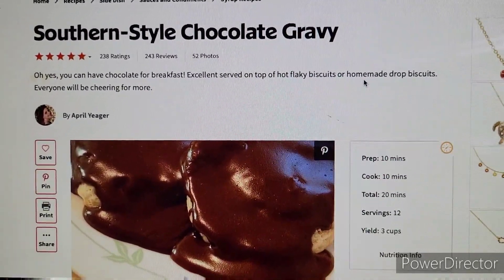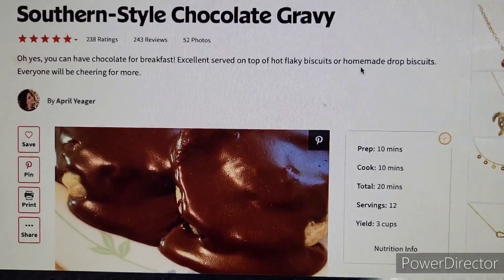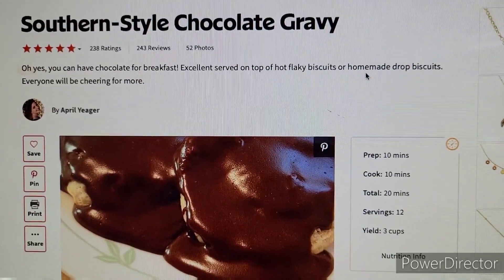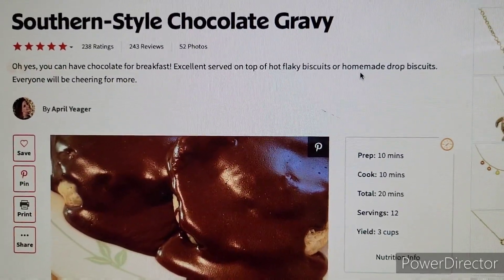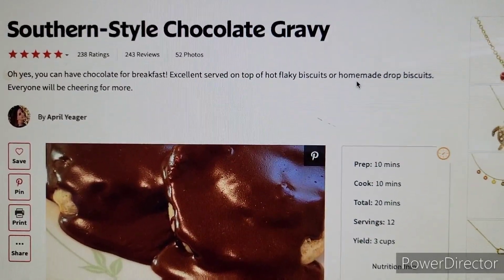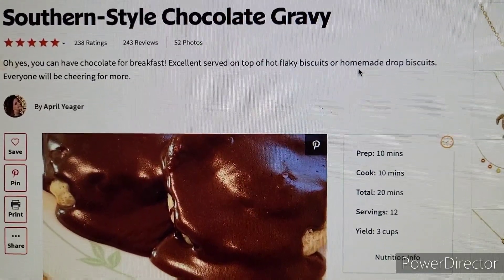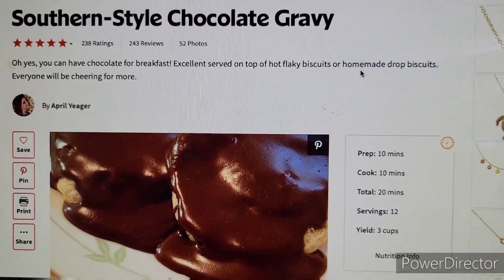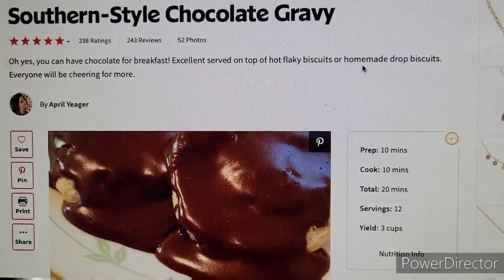However, I can't say I have messed up this gravy. My mom loves it when I make this gravy because I am one person that dials it in. That's because I spent a lot of time with my dad's mother who made this for us any time I requested it, which was almost every time I visited my grandmother. Our friend Rebecca never got the chance to have it — her grandmother passed away before she was old enough to have chocolate gravy. I said, I make it. So the next time she visits, we're going to make her some chocolate gravy and biscuits, and today I'm doing some practicing.